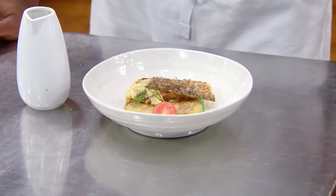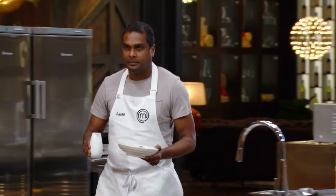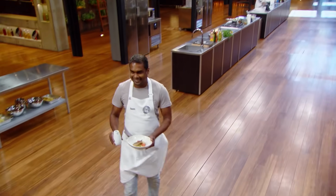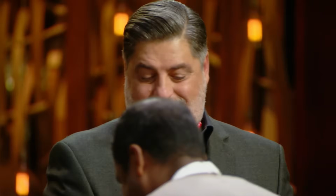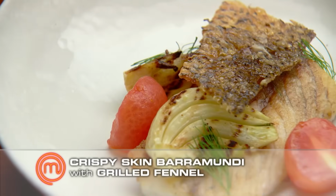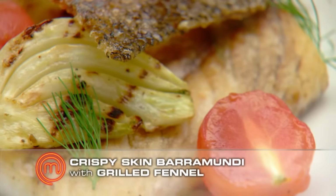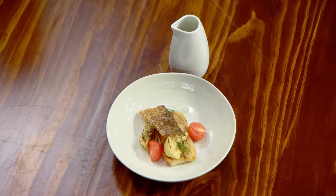How'd you go, big fella? Oh, it looks beautiful. Right, our second summer dish. Sashi, I'm proud of what I've done today. It looks exactly what I've pictured in my mind. Hopefully, it has a very good balance of flavors and textures. What's the dish? Pan-fried barramundi with grilled fennel and rasam. And I also have some crispy skin barramundi. And the summer elements? Summer, it reminds me of Singapore, very hot. Rasam is part of our daily diet.